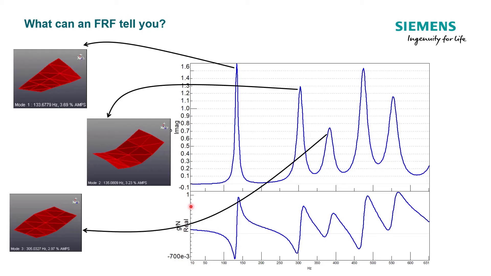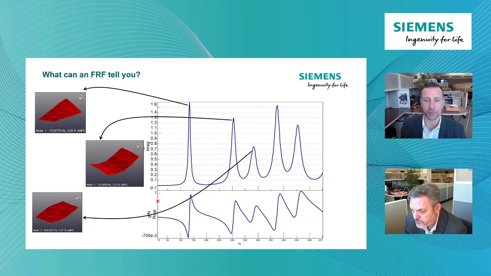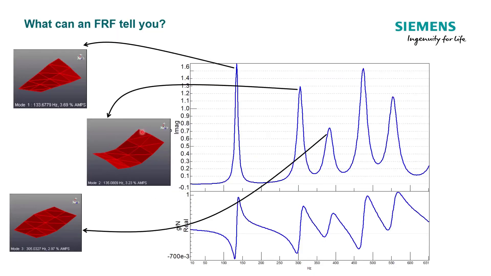I can see the resonant frequencies or the natural frequencies of this given structure that we're showing on the left-hand side. And because there's multiple points measured within this geometry, I can look at the relative phase information for each of those points to determine if I've got a torsion mode, a bending mode, or a second torsion mode as I go through each resonant frequency for the given structure.